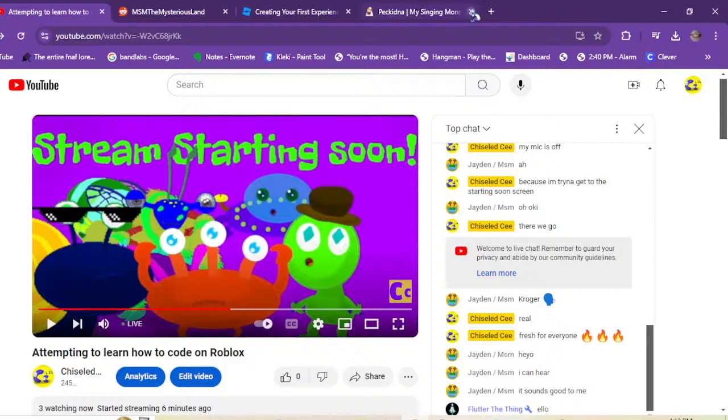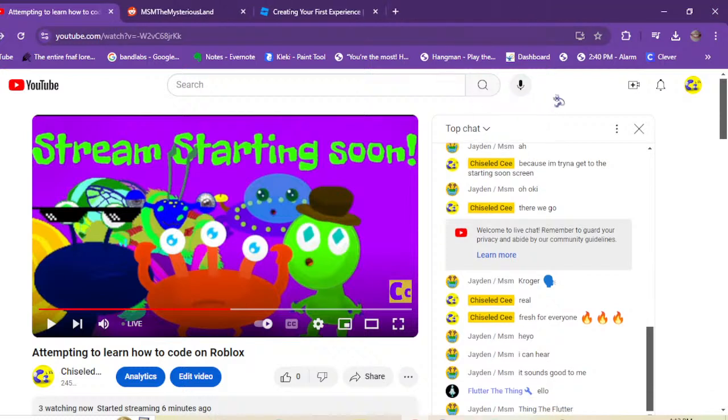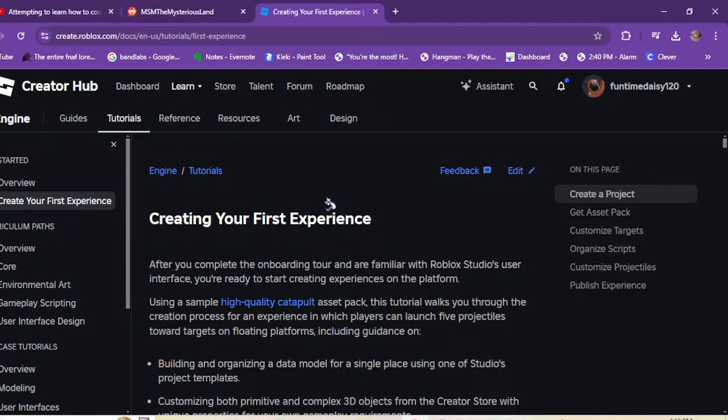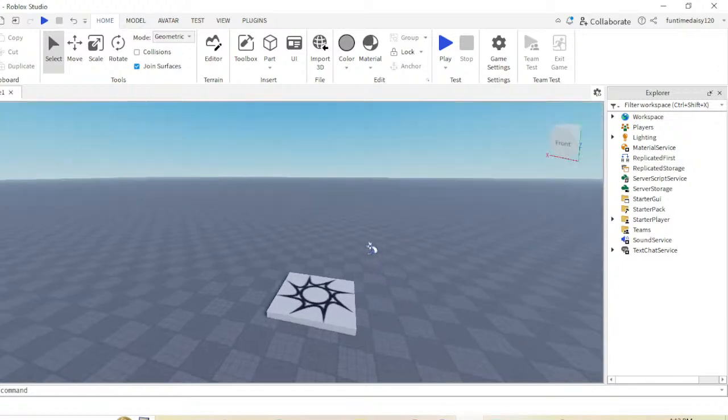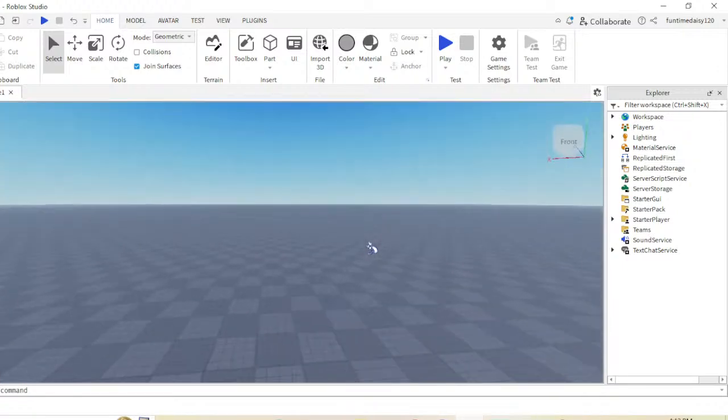Let's close out of this stuff. So, here's how it's gonna work. I'm going to use this whole entire website right here to kind of learn and get my way to doing this Roblox Studio.